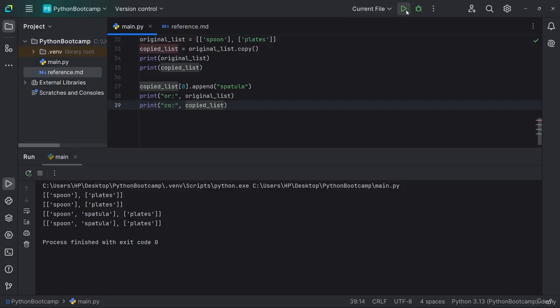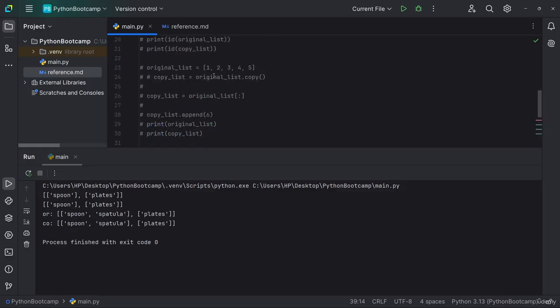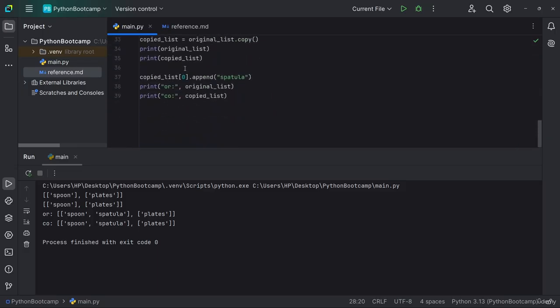So if we run this now, you see that by modifying the copied list, it is also affecting the original list, which is different from the behavior that we got here. You know, here when we modify the copied list at this point, it does not affect the original list. But at this point now, by modifying the copied list, it is also affecting the original list.